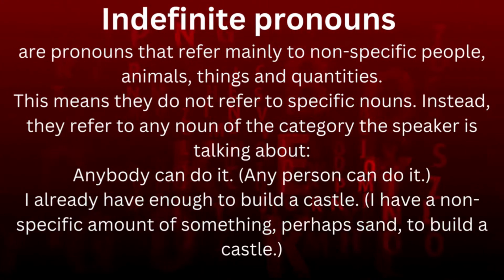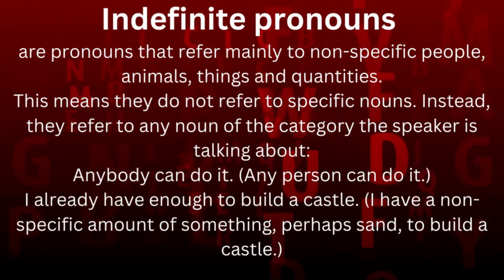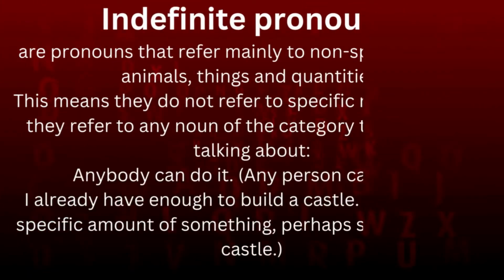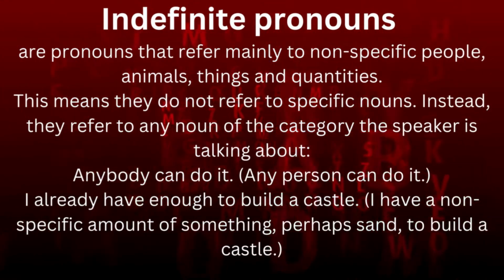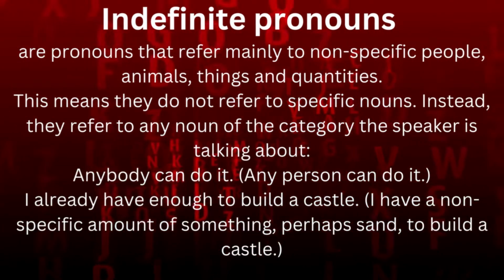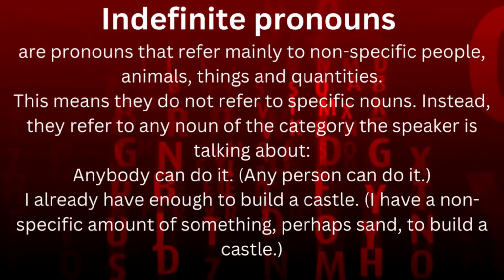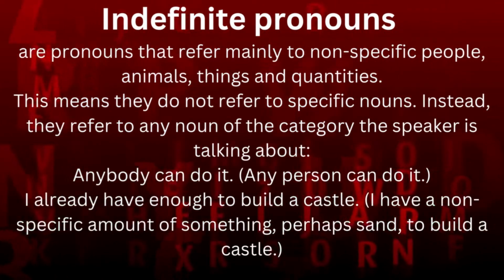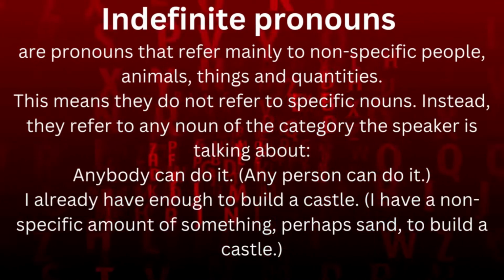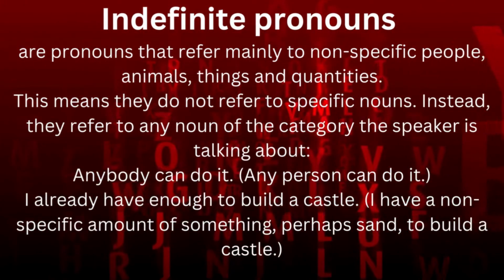So, there are different types of indefinite pronouns, but I'm going to tell you some of the subcategories. One is indefinite pronouns that can only refer to things, like something, anything, nothing, and everything. And indefinite pronouns that can only refer to people, you can say anybody, everybody, somebody, nobody, and so on.